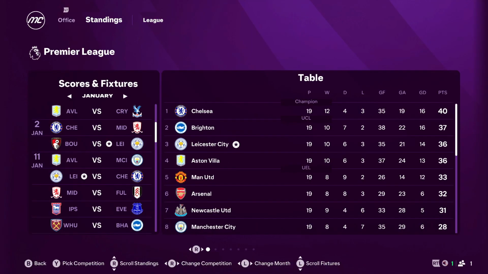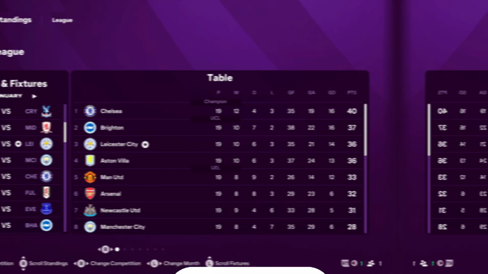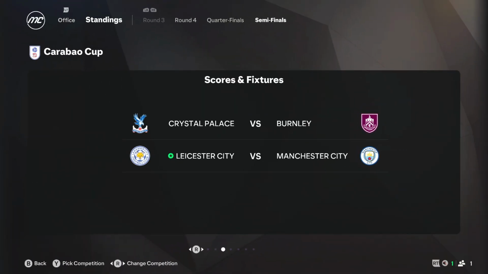Amazingly, Leicester City sits 3rd in the league, just 4 points behind leaders Chelsea. We also boast a 100% record in the group stage, qualifying directly to the Conference League round of 16. There's even an EFL Cup semi-final matchup with Manchester City looming. This might be our best season yet.